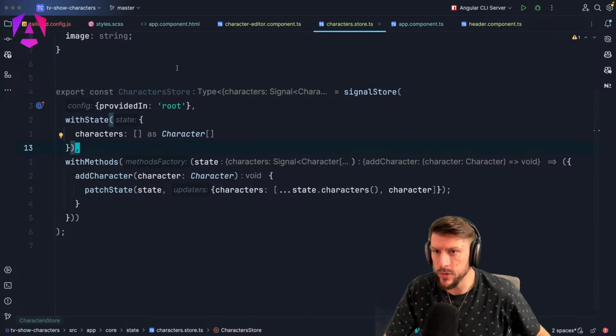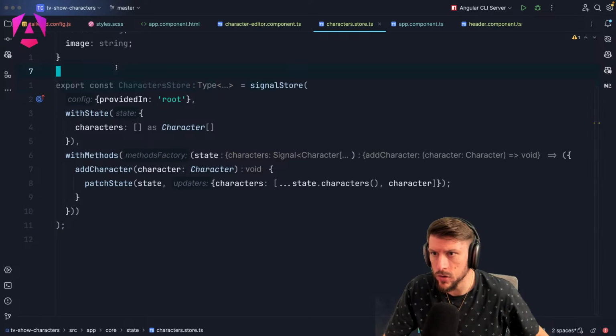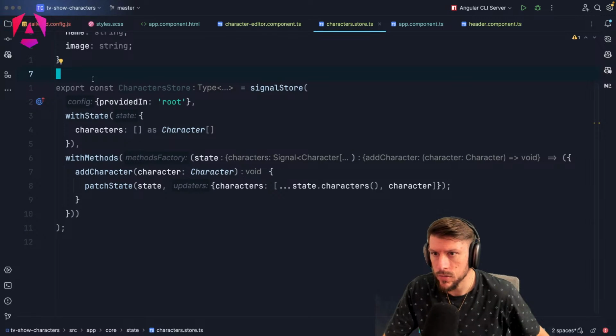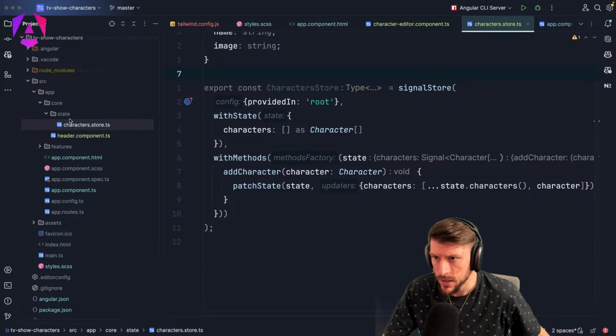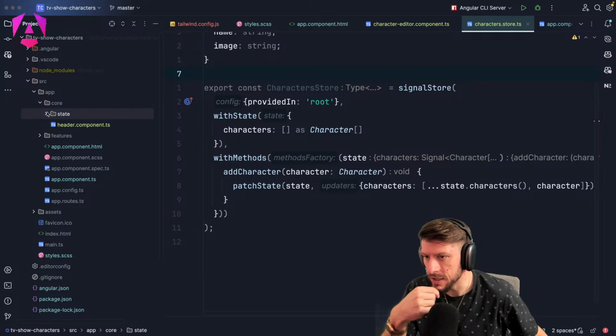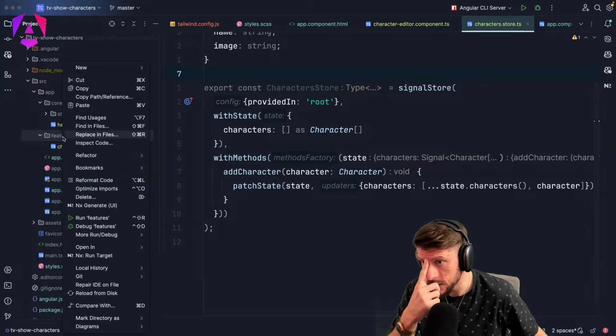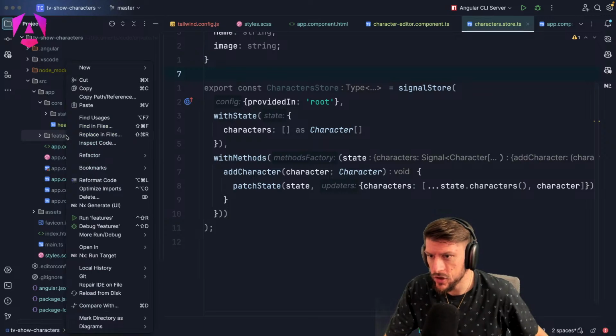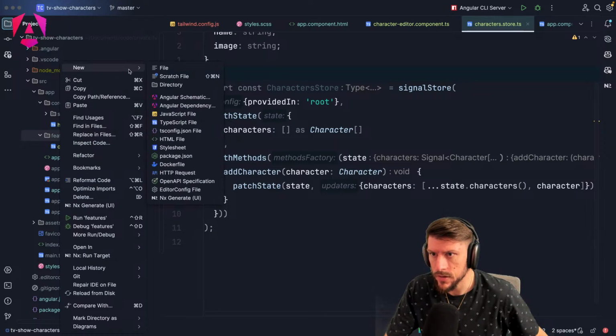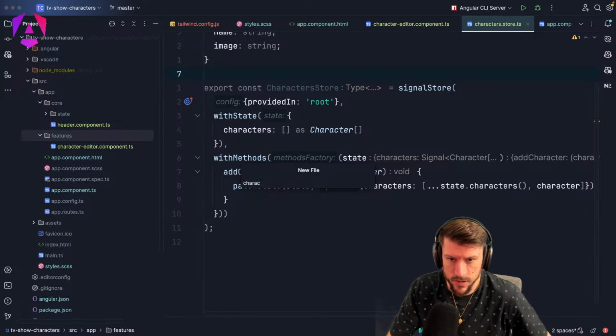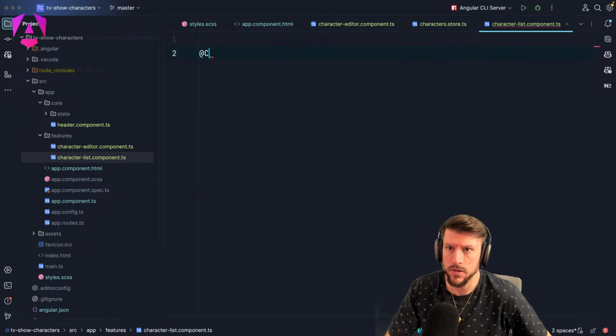And now basically what we can do is we can go, and we have provided in root. Let's also build out a characters list. So next we go and we say features, new file, characters, character list dot component dot ts.